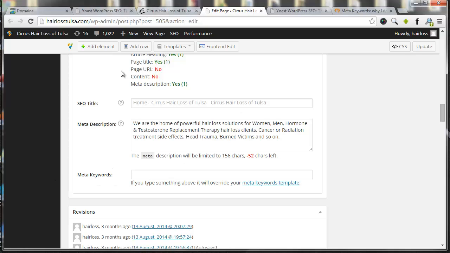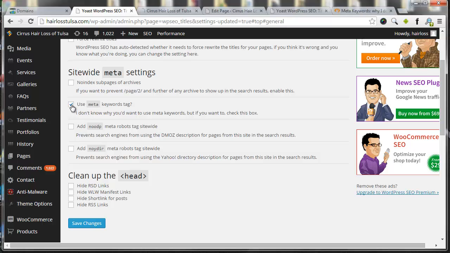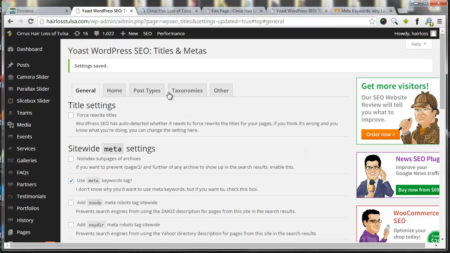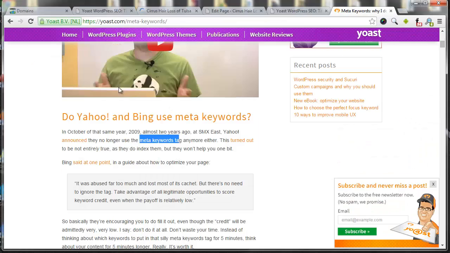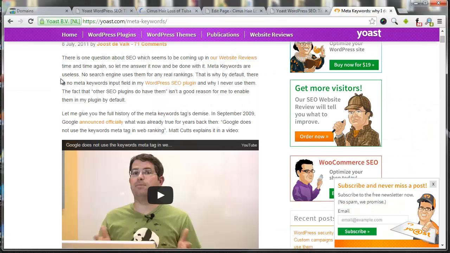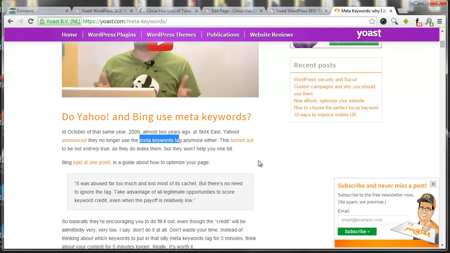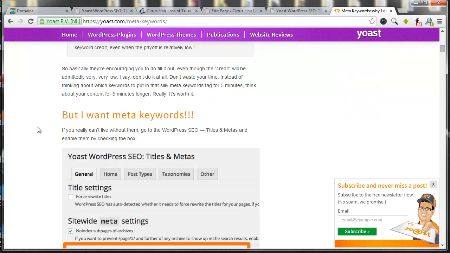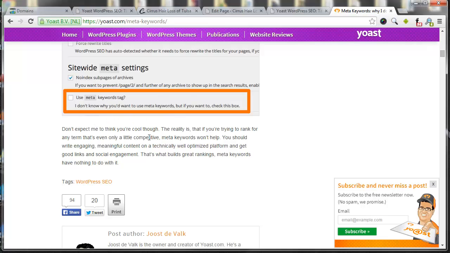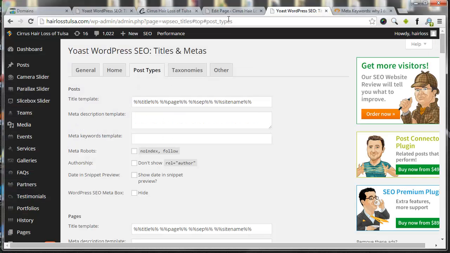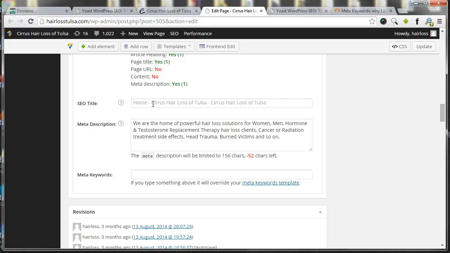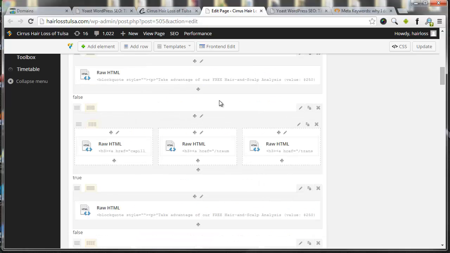You actually have to go into the settings here and manually add the keyword tags to even have them added on the site, because the author and the designer of the Yoast SEO plugin, who's an SEO master, says it's not even necessary. But hey, if you want to, go ahead and check that and turn it back on, but it's not necessary. So at any rate, here's your title, here's your description, and here's your keywords, and it's the same thing for each page.